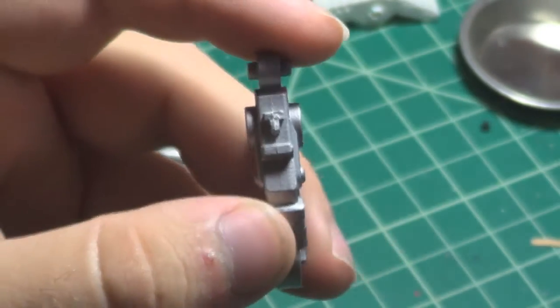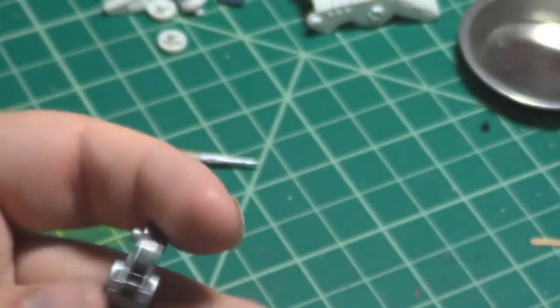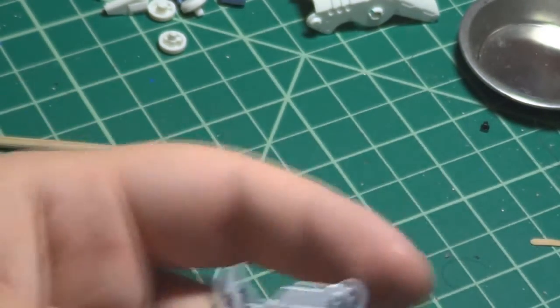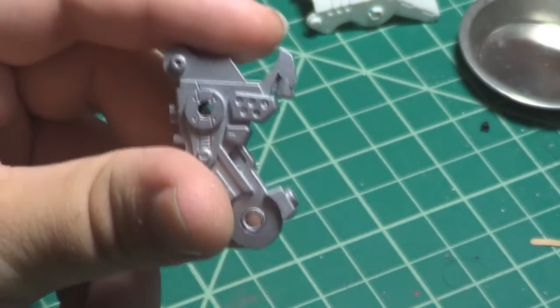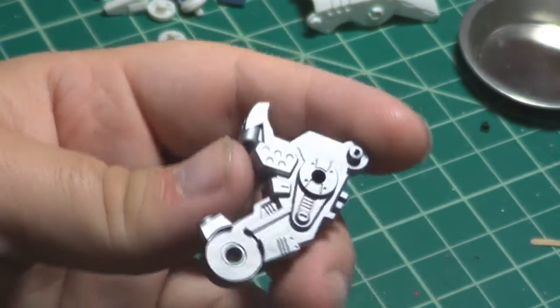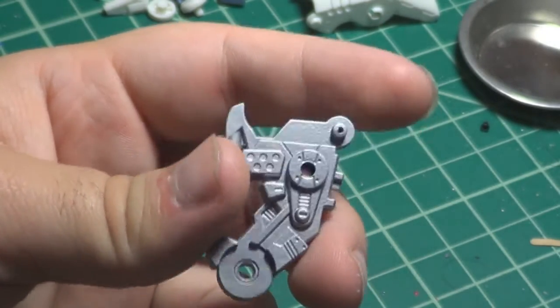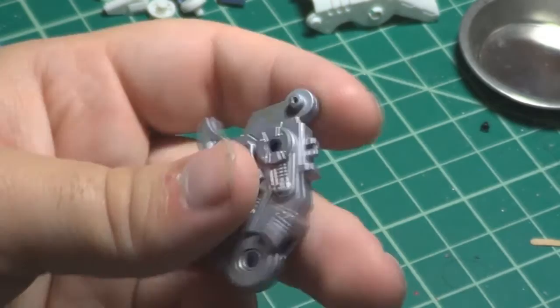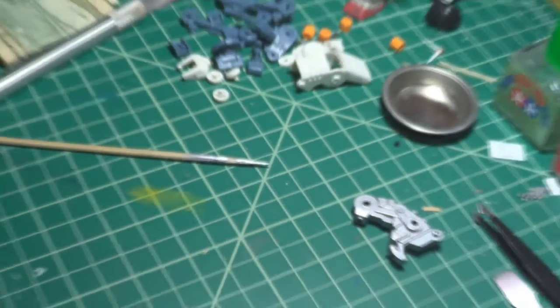This is dark aluminum. It's very, oddly enough, bright. I guess it's just a darker shade of the aluminum color. It's one of my favorite metallics. This and the burnt iron I really like a lot, because it's got kind of like a brownish bronze to it. It's really nice. So that's that. So let's put this aside and zoom out.